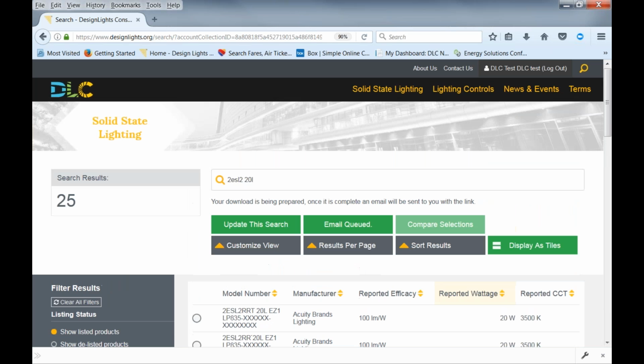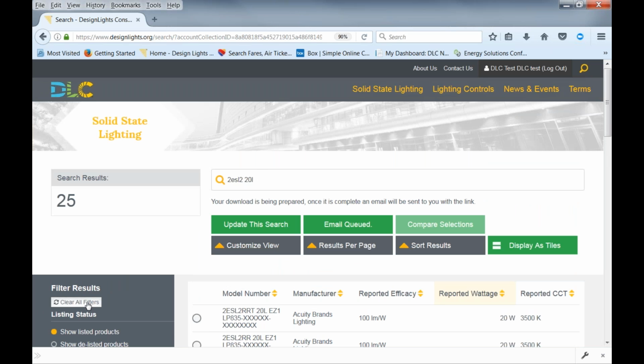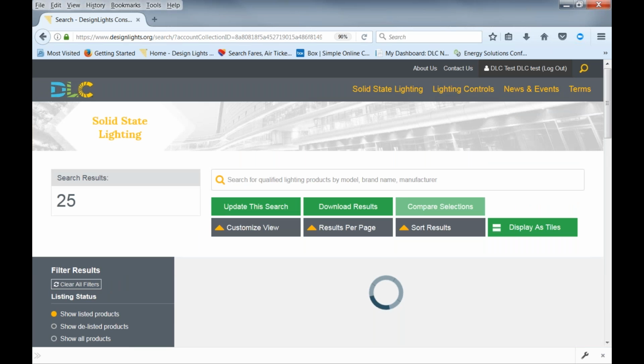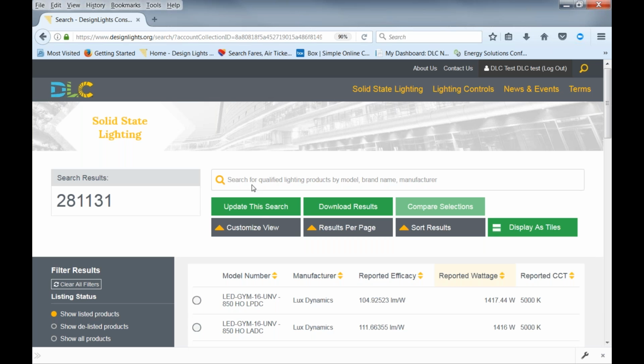Let's see, let's switch to another product. So I'm going to clear filters again, and this will again knock us out of that search, and it should populate with all of the results. Yep, 200. Oh, looks like they added a couple in the meantime. So we'll search. I'm going to do one more search here, and then we can maybe take some time to look at some. Oh, I want to walk through the filters on the side.